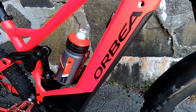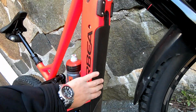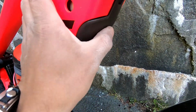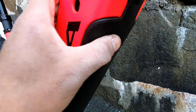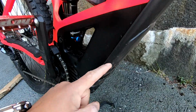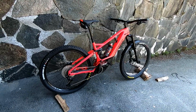It's the fact that the plastic battery cover that attaches to the frame seems to not be totally sealed in some parts of the frame. As you can see here, there is this tiny little gap between the cover and the frame. That makes it look a bit exposed. It could gather some dirt, mud, or even water in an area that is very exposed and contains all the electronics of the bike. It seems to be kind of a thing with all the Orbea Wild FS models.